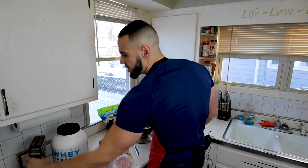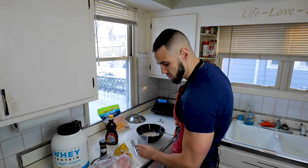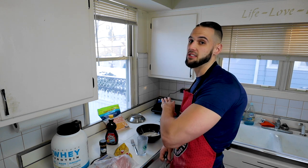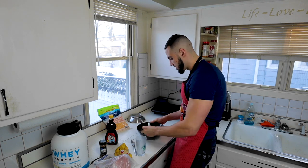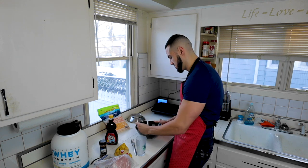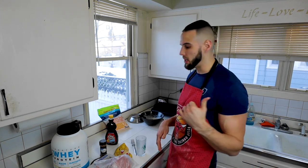They call for about four ounces of water but I like to add a little less and build up, because I don't want it too watery. You can use milk or almond milk but that adds calories — I'm trying to get the most bang for my buck. I add about three ounces and let it thicken up while the stove heats up, so everything finishes at the same time.